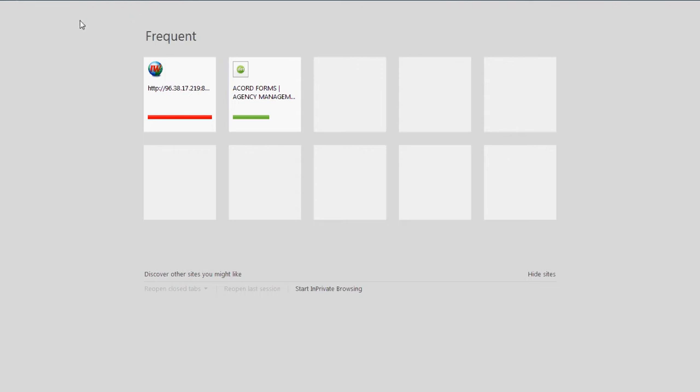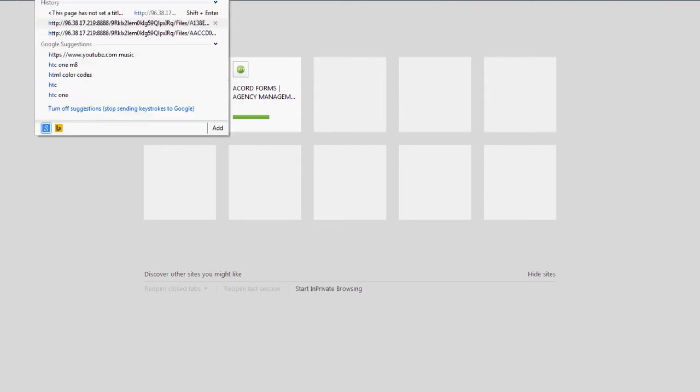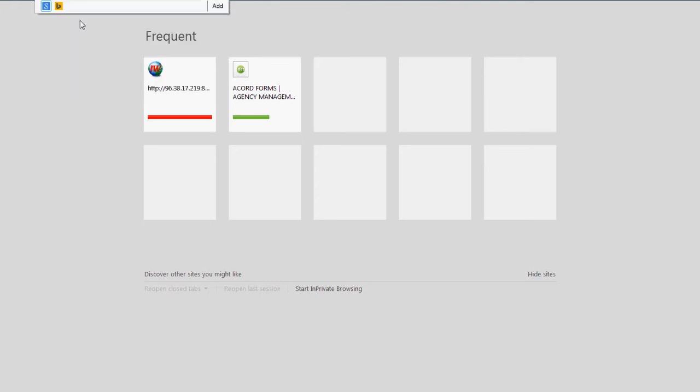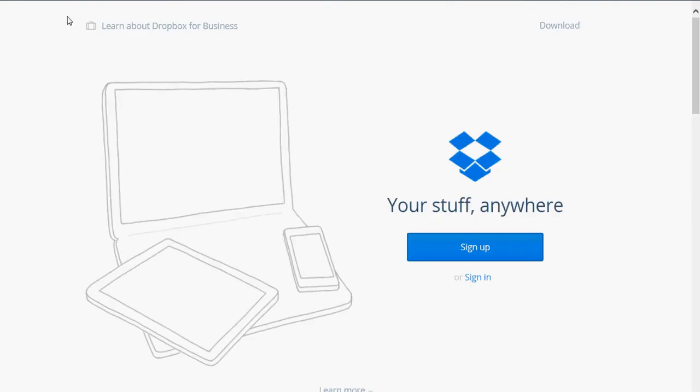Then we're going to type in the address for Dropbox, which is https://www.dropbox.com. We're going to hit enter and it will load Dropbox.